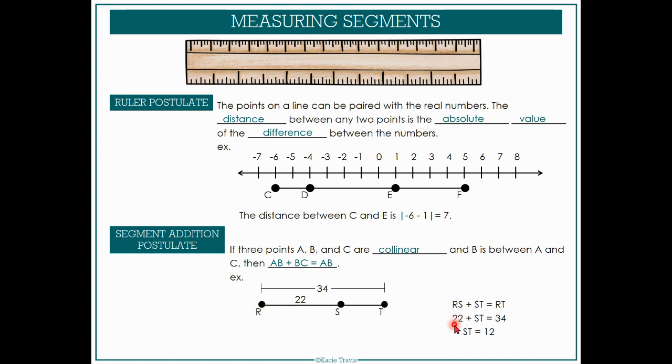Now, what I can do is I can take that equation, set up the math with the information I have involved, like how RS is 22 and RT is 34, and then I can solve for ST by just going through and getting this by itself, which is subtracting the 22 from both sides, giving us 12. Now, the segment addition postulate is just a jumping off point for us to go through and set up equations. Okay, keep that in mind. Use the letters that we have on there so that it can build you to the next part.